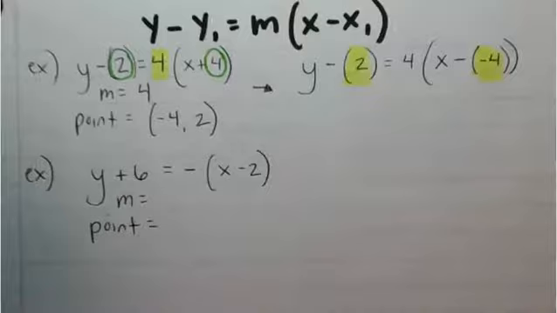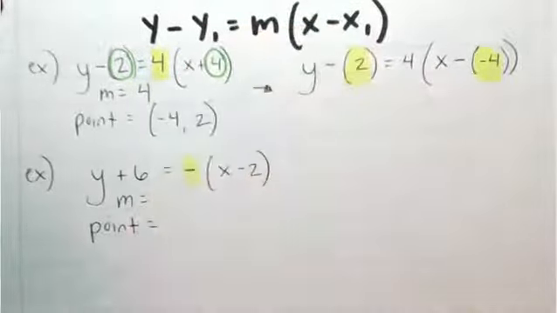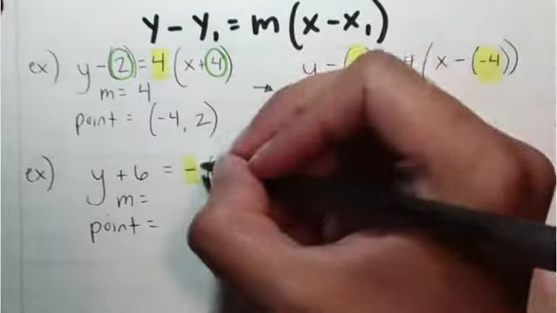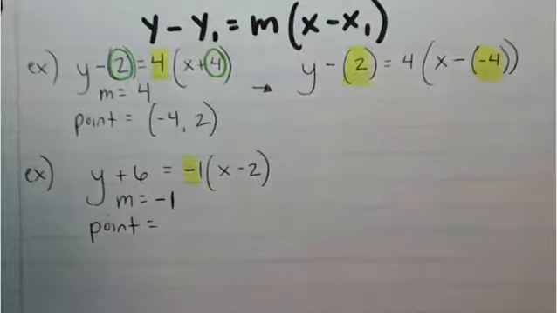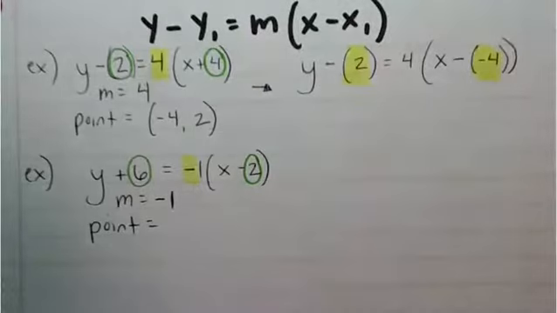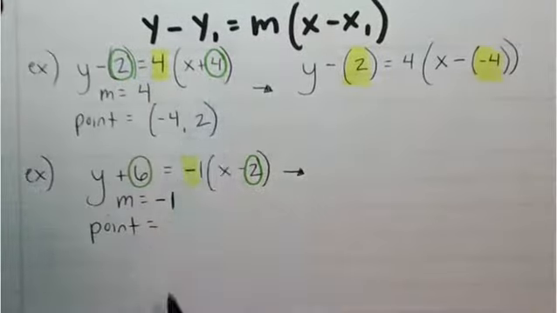Okay, right away you should identify the slope. The slope here is just a negative sign, but we know what really is sitting in front of this parentheses if it's just negative. It's really a -1. So my slope here is -1. And I'm looking at my two numbers that they give me for the actual point. And I'm going to rewrite my equation to make sure it matches.